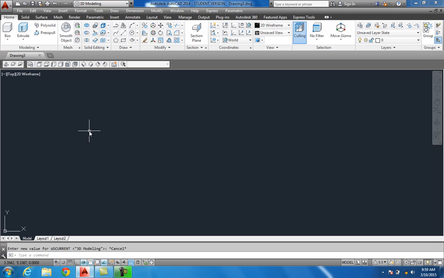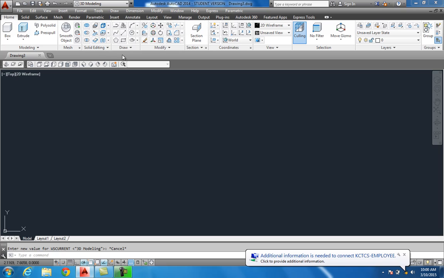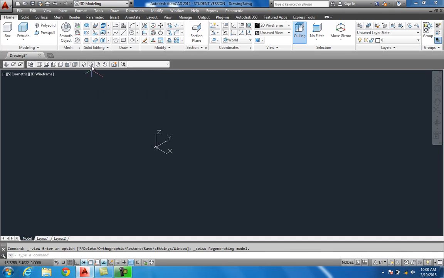Now, the best way to get started with this would be to come in here, like here on your view. You can also get to this by going to View there, and right over here is all the same stuff I'm looking at. But to keep from having to switch from Home to View, it's a little bit easier to have this bar up, and you can go up here, and I like to use the southeast isometric. You see how it puts it in a southeast isometric. Now you've got your X, Y, and Z.